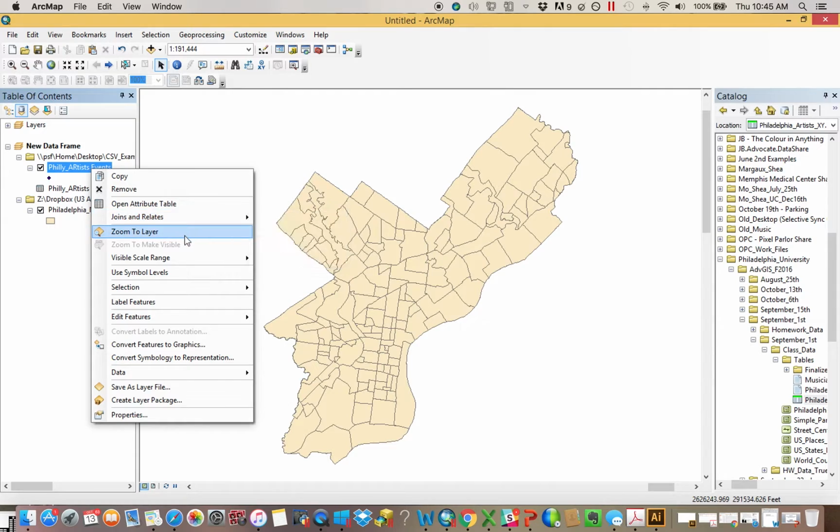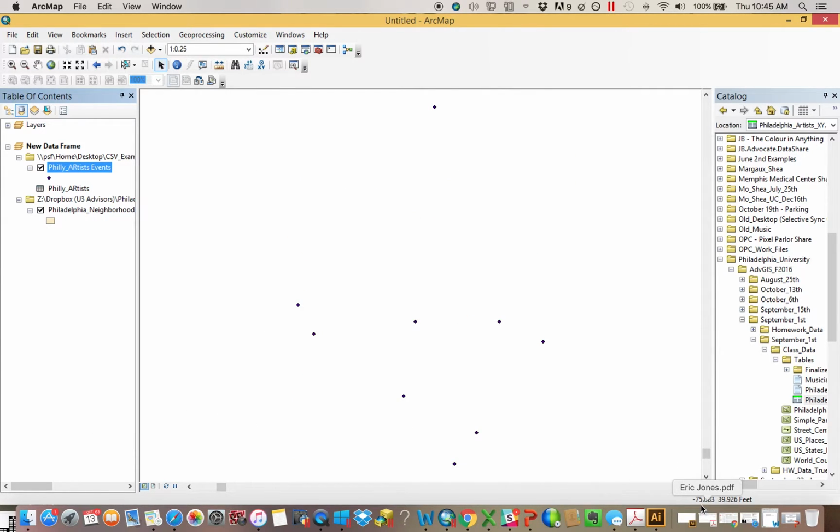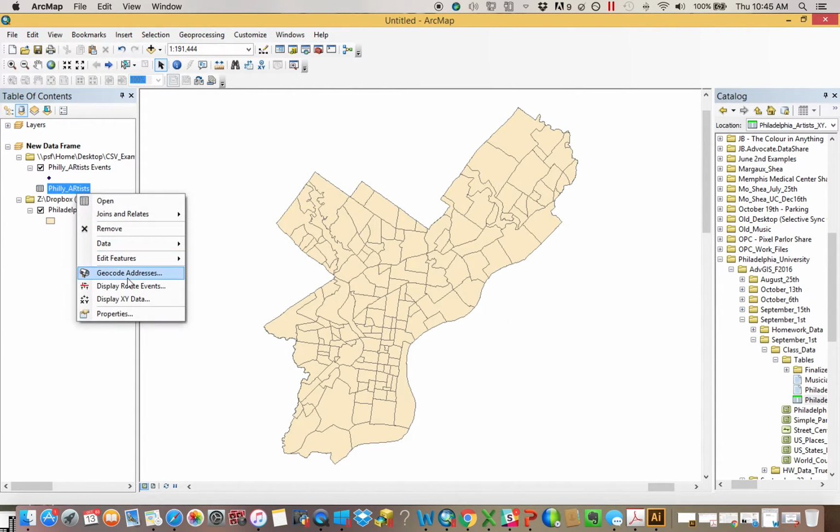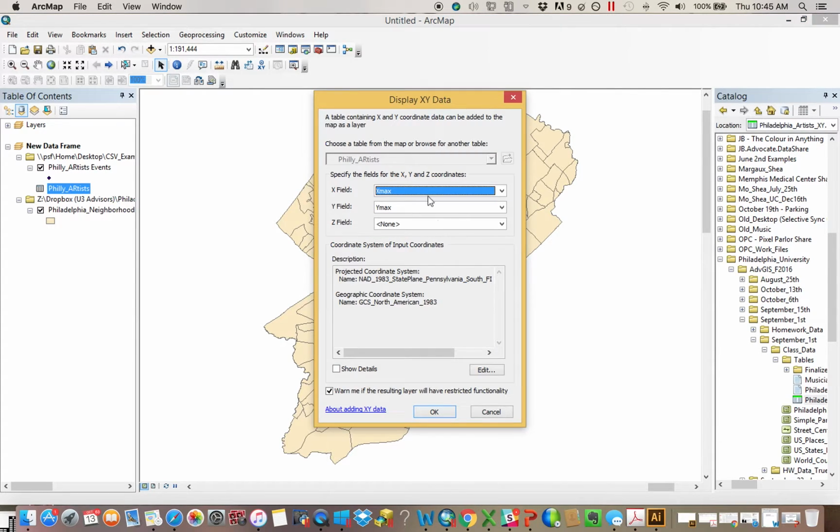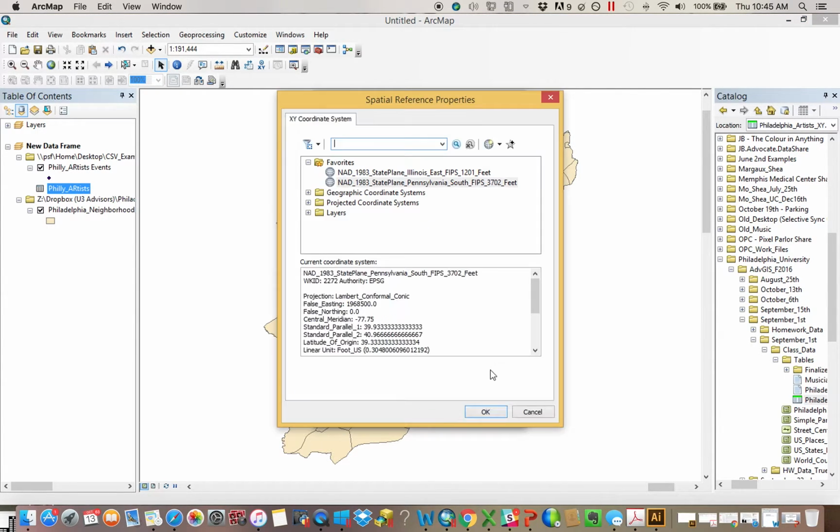That's exactly what happened. If you zoom to the layer, we can see that's kind of where we are in the world, like -75 and 39. So wherever the state plane coordinate system for Pennsylvania, wherever its midpoint or its axis or its beginning point is, we're just 75 feet west of that, and 39 feet north. Really what we want to be doing is saying, no, those units are decimal degrees. And you do it by changing this.